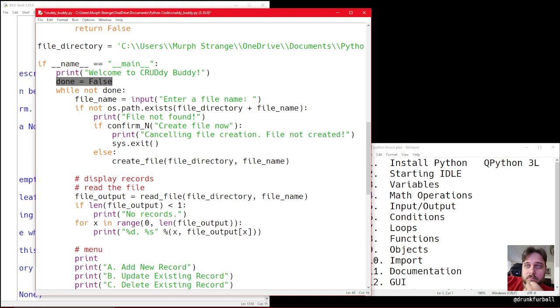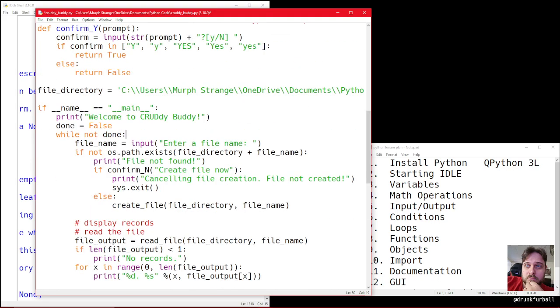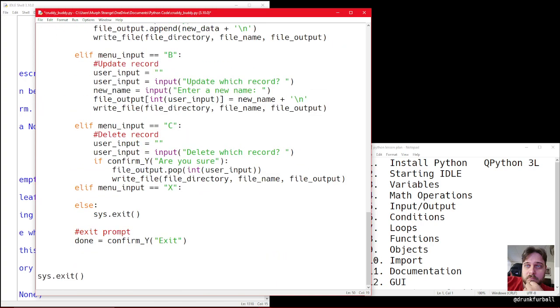Here, done equals false to start it. If we make it true, that'll cancel this out because while not done on false would be true, not done on true would become false. I know we've kind of made that super complicated, but when you think about it, it makes logical sense somehow. It'll exit out of the loop.